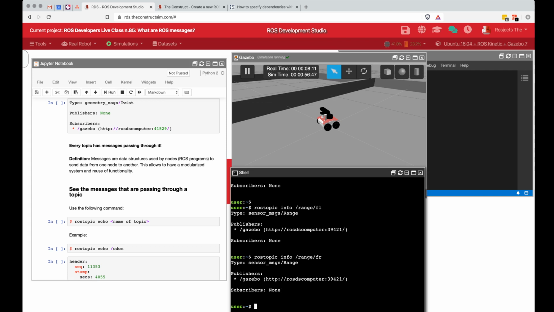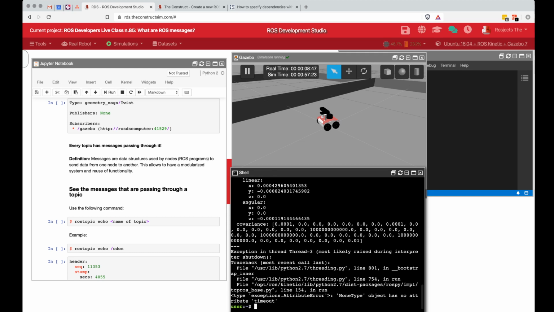Then let's do ROS Topic Echo, then the name of the odometry topic, and in order to not collapse the terminal with a lot of data, let's put an option that is -n1. That means just publish one, because the odometry topic is publishing at a very high frequency, so it's going to publish a lot of data and collapse our terminal. Well, we are going to see nothing there. So let's put -n1 and then you can see that one.